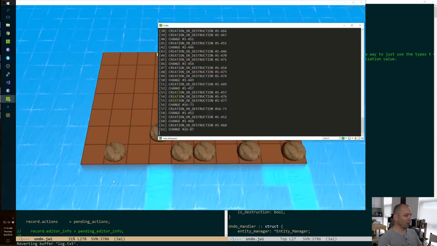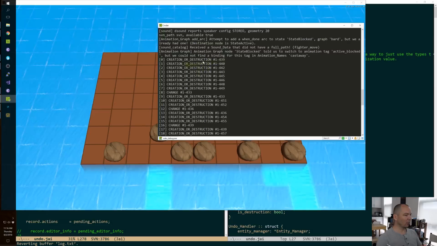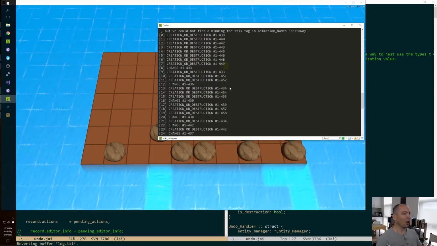All right, 63 actions. Oh yeah, there's a lot of creations and destructions. Oh, it's for the sounds and the particle systems, because every time those stones bounce in the water, there's a particle system.